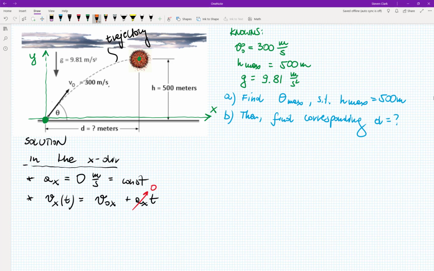Okay, Vx we need. So I need to project these two vectors again, the velocity vector on these two directions. This is V0x. This is V0y. So V0x will be V0 sine or cosine? Yes, cosine theta. And the other one has no other choice. Yes, it will be V0 sine theta. Okay.